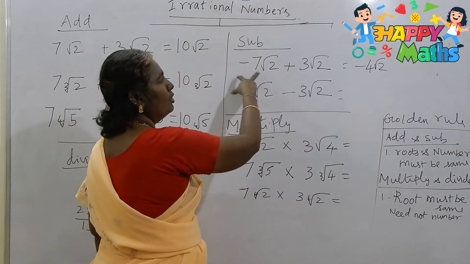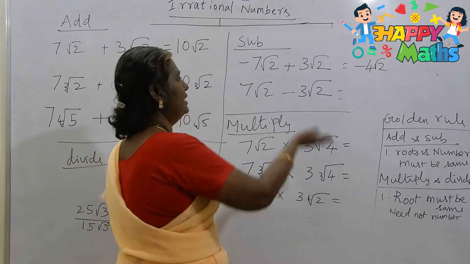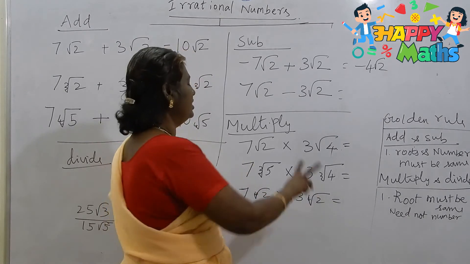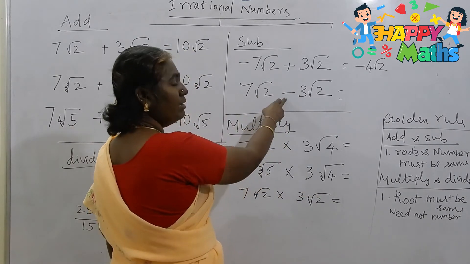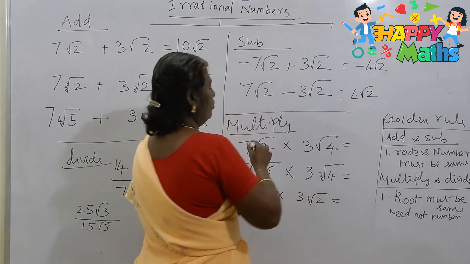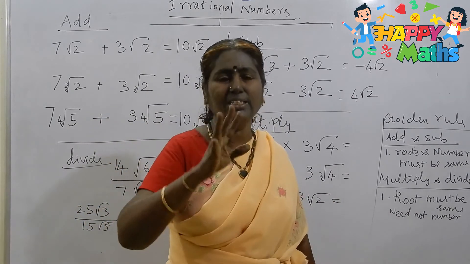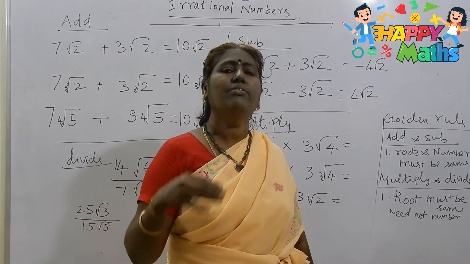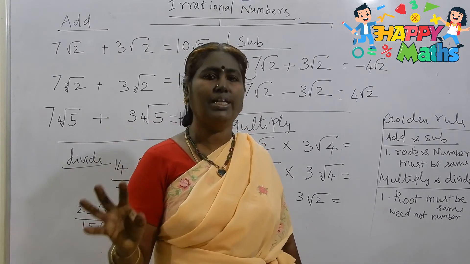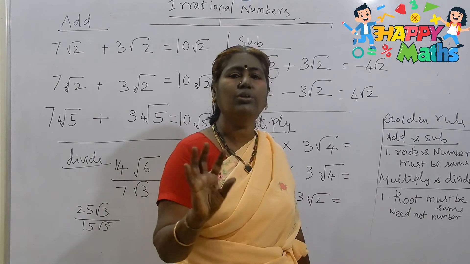This is minus 7 and this is plus 3, both with a different sign. So I need to subtract: 7 minus 3 is 4. Which number is bigger? 7 is bigger, so I write the bigger number's sign. Different action — subtract and put the bigger number's sign. Here the bigger number sign is plus, so it is 4 root 2. For addition and subtraction, just think of the root as a constant — donkey or monkey — and only add or subtract the number that comes before the root.